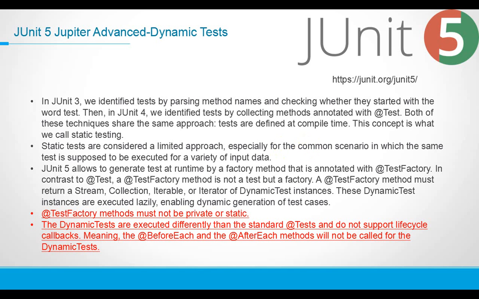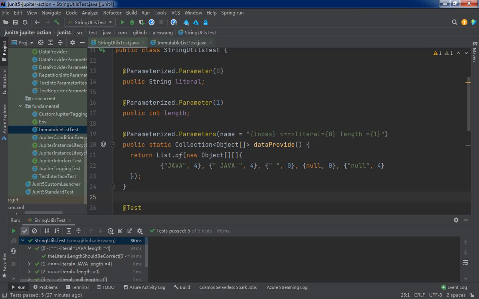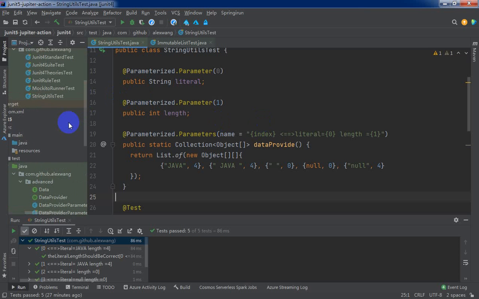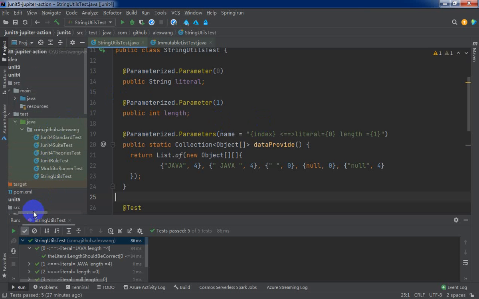Hello, welcome back. In JUnit 3, we identified the test by method name and checked whether they start with the word test, right? And we retrospect as the JUnit 3 part. And then in JUnit 4, we identified the test by collecting methods annotated with the Test annotation.